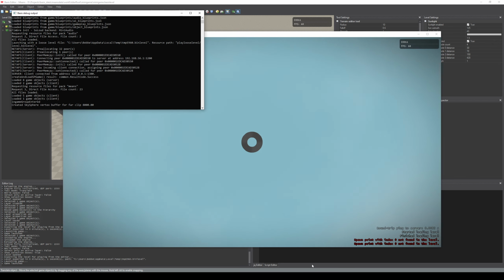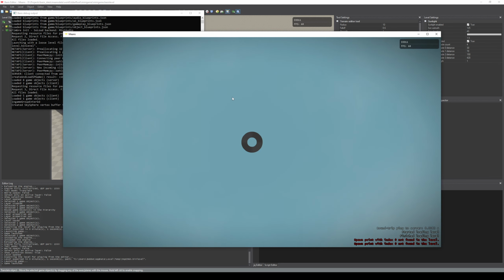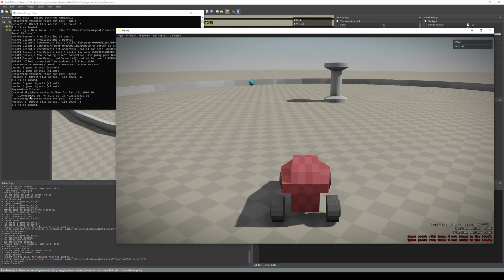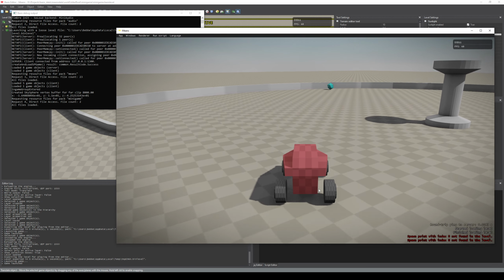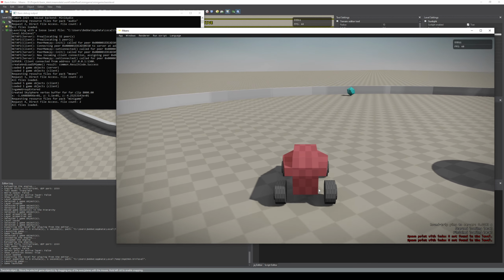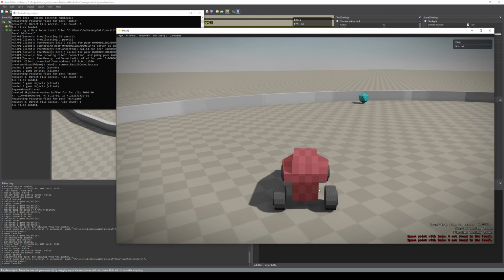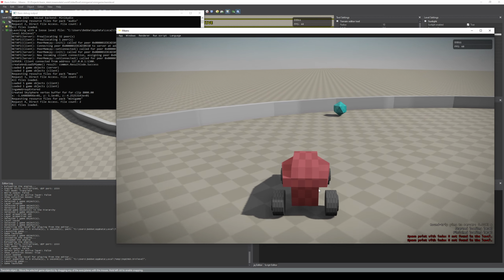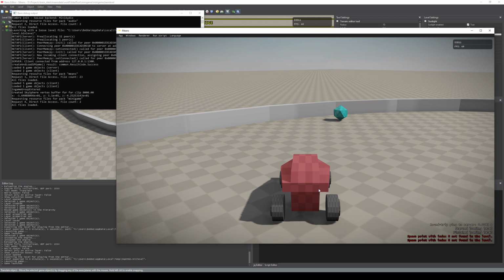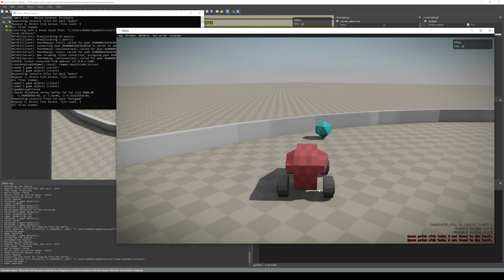Alright, let's bring that up, and that is the game output. We can start this. Alright, so now it does actually appear inside of that, but it looks a little weird. The data does look a little weird.